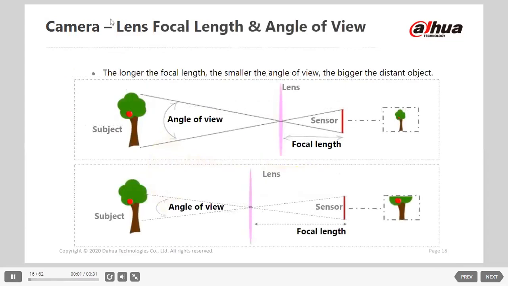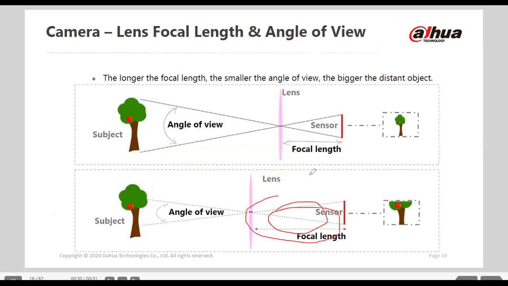You have different kinds of lens that we provide as a company, or that the cameras employ. We have lenses that are fixed, that is the distance between the lens and the sensor is fixed, while others are varifocal lenses, where you can adjust the distance so that you can get images based on your zooming in and zooming out. You can see this distance here, the focal length I'm talking about.